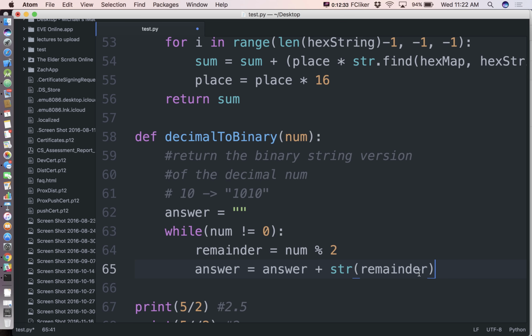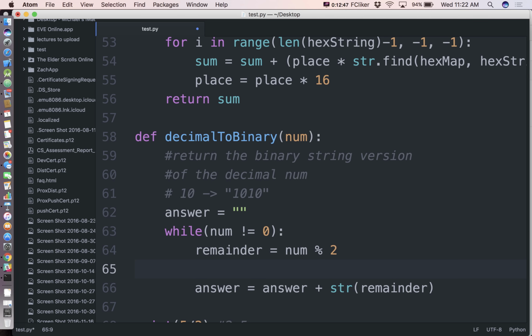That makes sense? So our remainder here is numeric. He's a number. We're going to go ahead and convert him into the string version of himself. Now, in other programming languages like Java, just to show you the difference, it's really not Java versus Python, it's an interpreted language versus a compiled language.